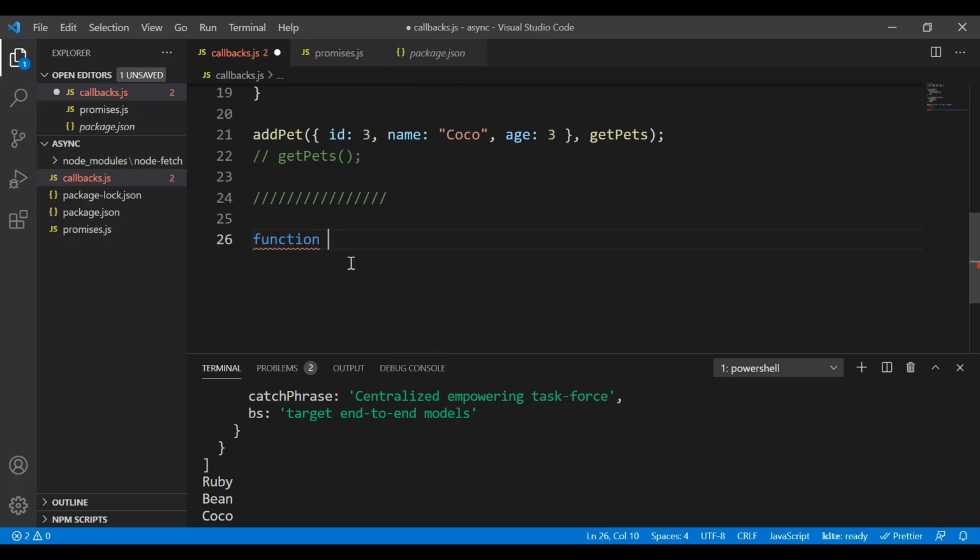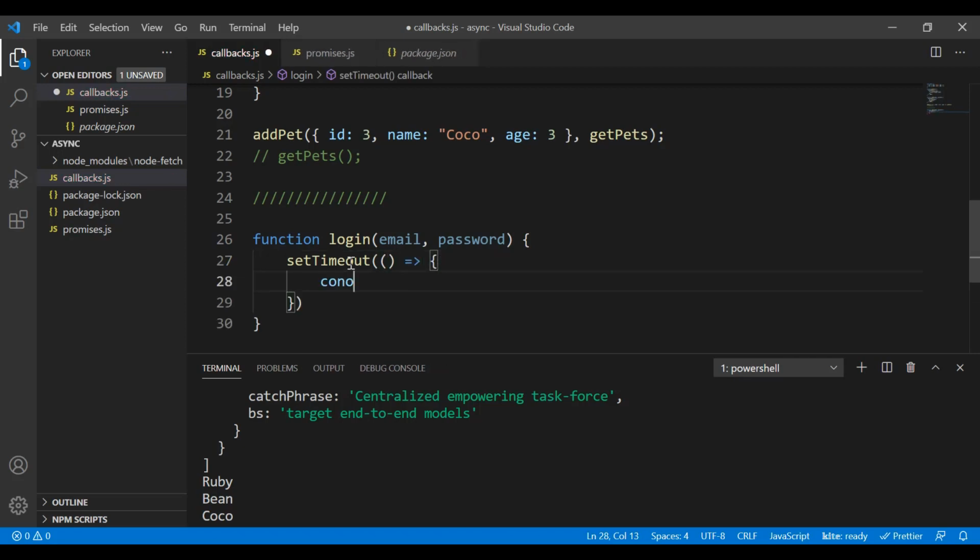So if you want to stick to this, feel free to do that. Here we have the login function with the parameters email and password, and inside here we still have the setTimeout with the arrow function, and the console log, let's just say "login".